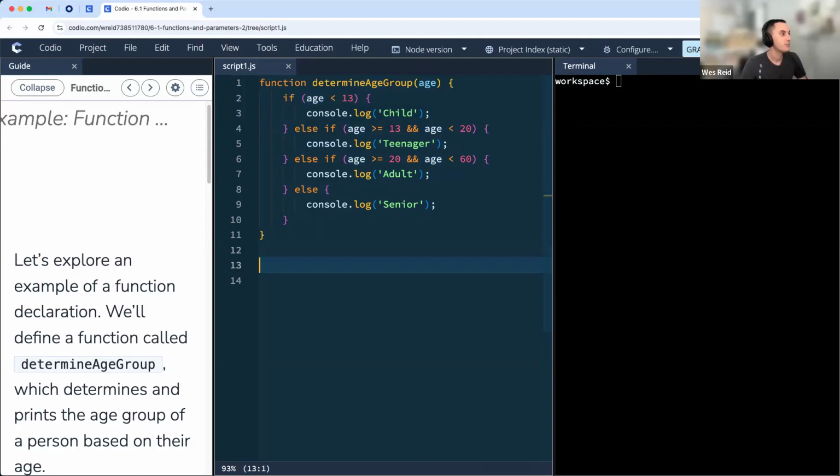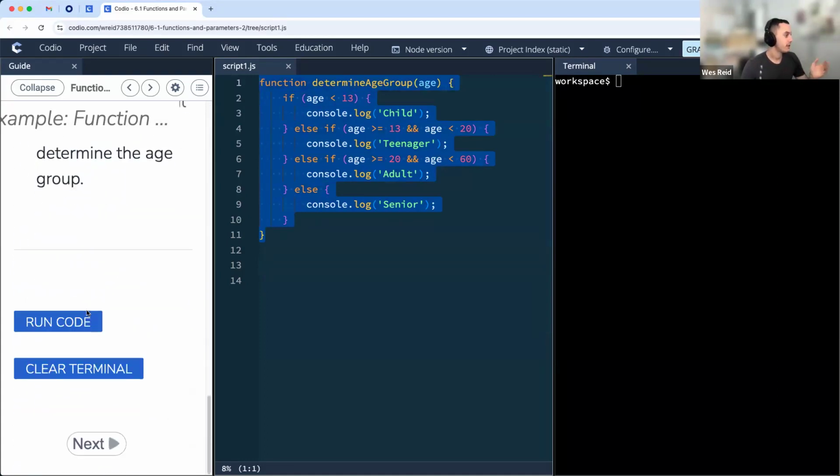What we'll need to do to pass a value into age is we need to invoke this function. You also may hear about it as we're going to call this function. This code on its own is just defining the function. Nothing is actually happening yet. Our program is not running any kind of calculations. We're setting up our little machine to run in the future.